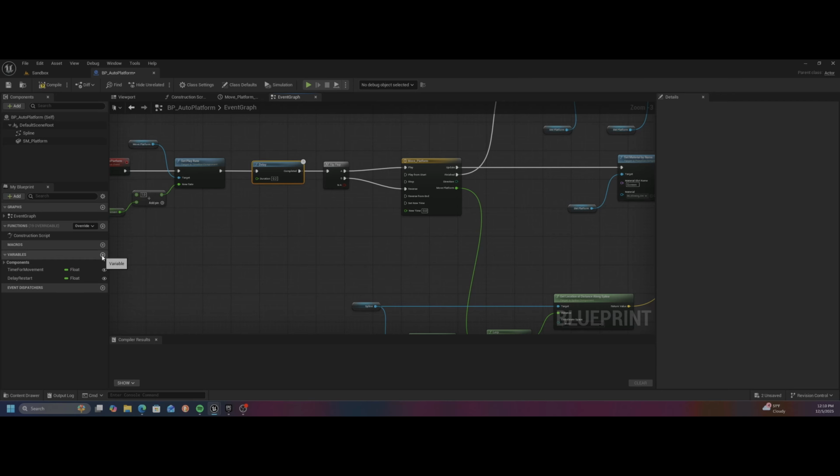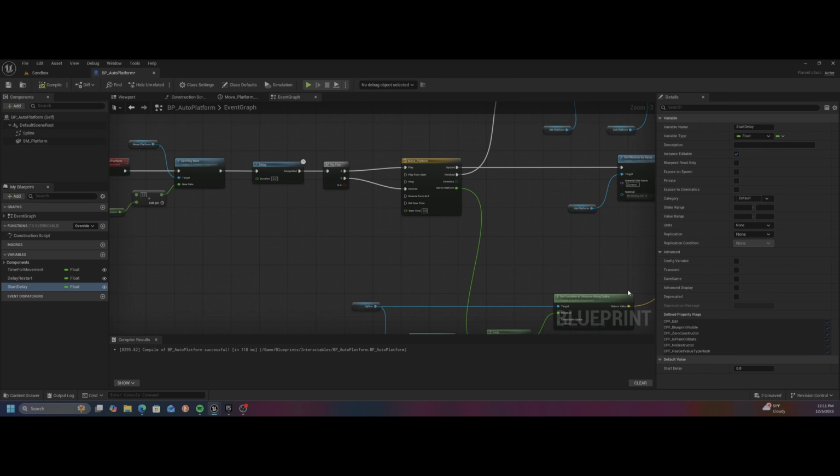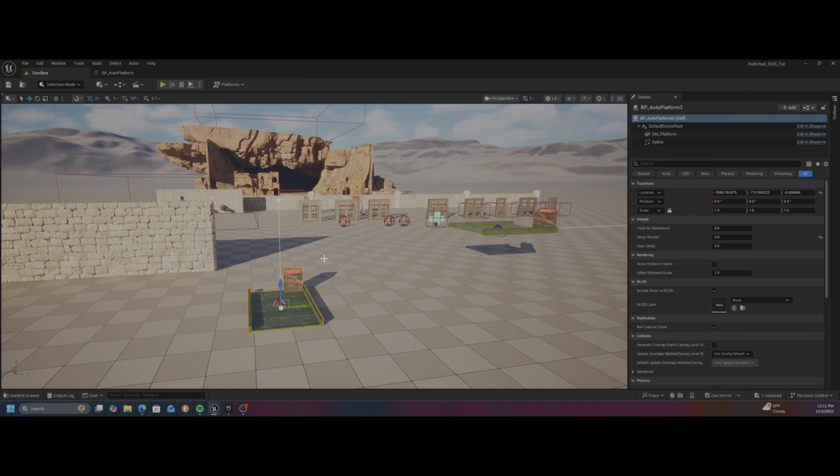And then over here, I am going to add in a start delay. All right, and then we're going to change this to a float. I'm going to open the eye up, compile it, and then give it a 3-second delay from the beginning, something generic, because we can go in and change this now that we have this set up, and I can hit save. And if I go in my box here, now I have the start delay.